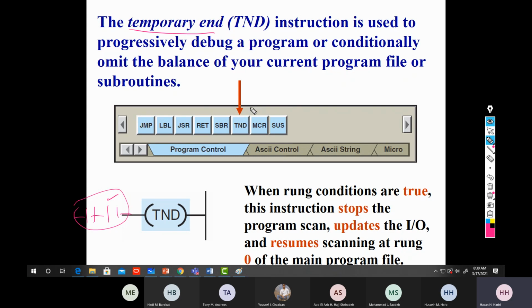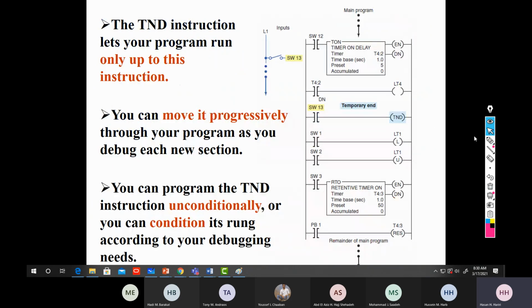So this instruction is used for debugging, for progressively debugging a program. I'm not sure if I have an example. Yes, here is an example. So you can imagine you are using it here, so you are temporarily ending your program here. Now your scan will go from here up to here.